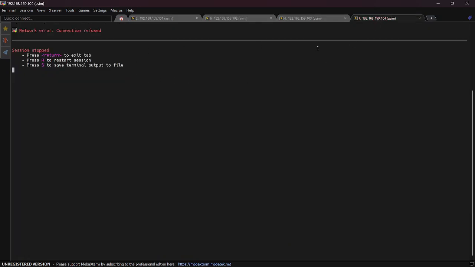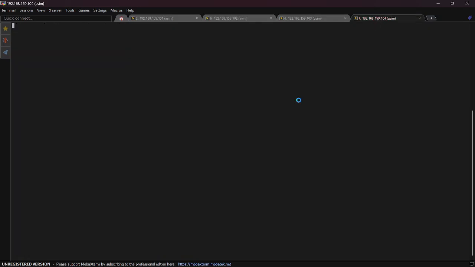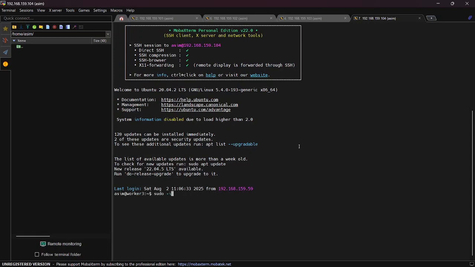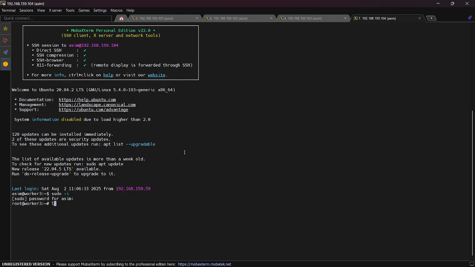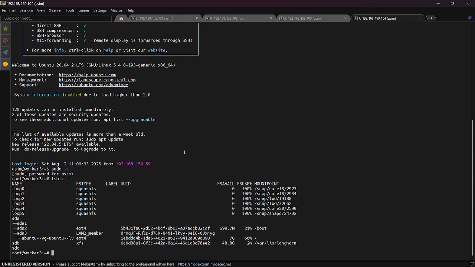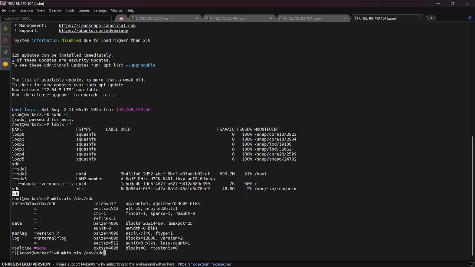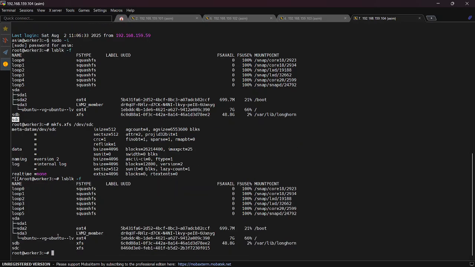I believe my worker node 3 is also powered on. I need to perform the same steps on this worker node 3. It's formatted.